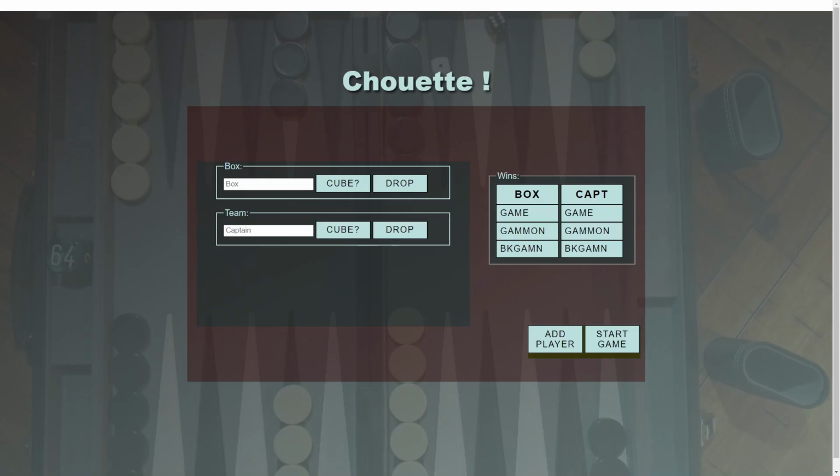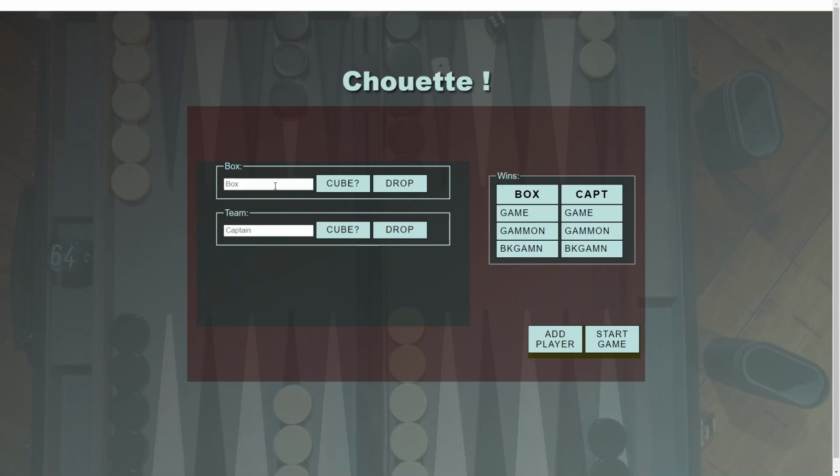However, in this video, I'm going to show you an online tool that will manage each player's scores and play order for you. It will monitor the player's points, his cube, his number of drops, gammons, backgammons, all the things that will come up during a regular backgammon game. So let's imagine that a few people want to play backgammon together. They're going to try a Chouette on this site.